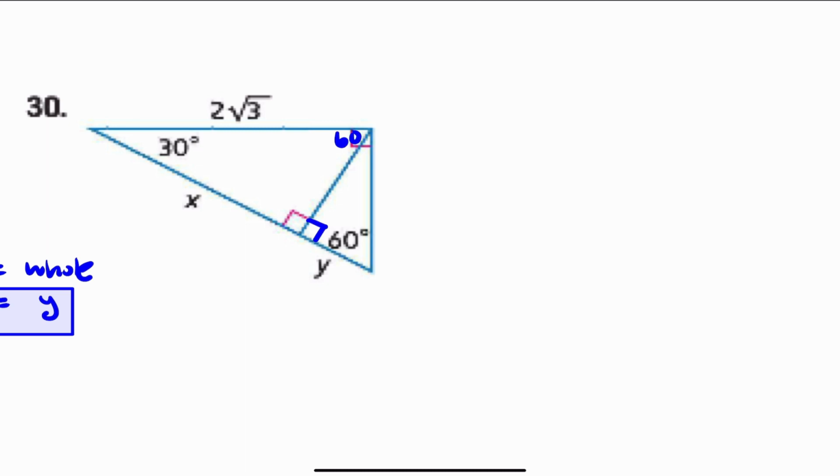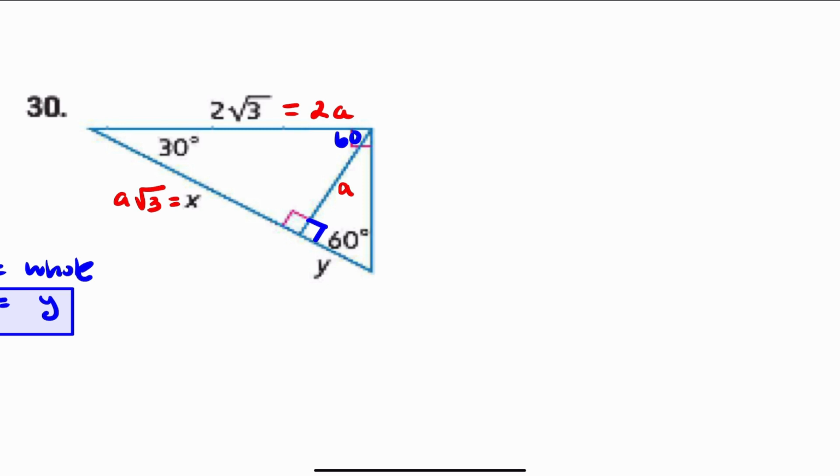I'm going to use a different color, so I know there's a lot of blue here. So this here has to be A, okay? Across from 30 degrees, this here has to be A. And now, across from 60 degrees, I'm going to set X equal to A root 3, which is equal to X. Yes, that's good. And then lastly, across from 90 degrees, 2 root 3 is going to equal 2A.